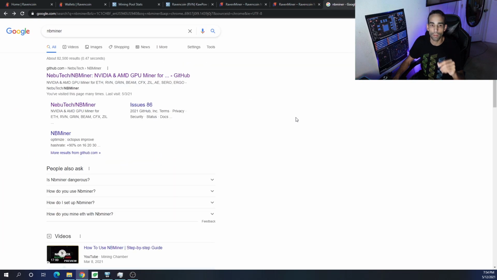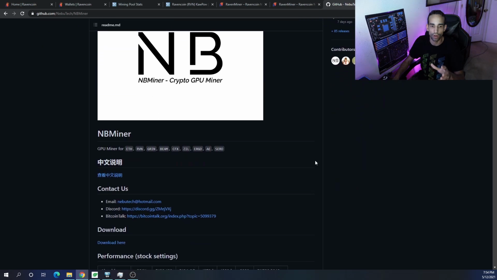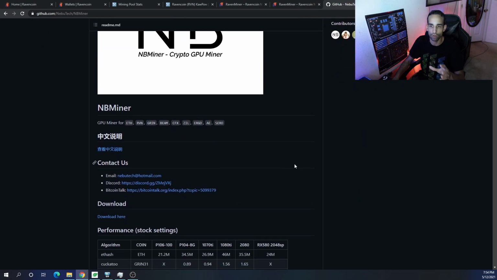Now, if we go over to NBMiner, and you just Google search it, you generally want to go to their GitHub or Bitcointalk or their official site. I know I say official site and then that Phoenix Miner website pops up. When I say official, it's got to be on a GitHub or a Bitcointalk thread, something like that. So we know NBMiner is good to go. They're on a GitHub. I know GitHub has been taking off some of these miners, but that's neither here nor there. Let's not focus on that.